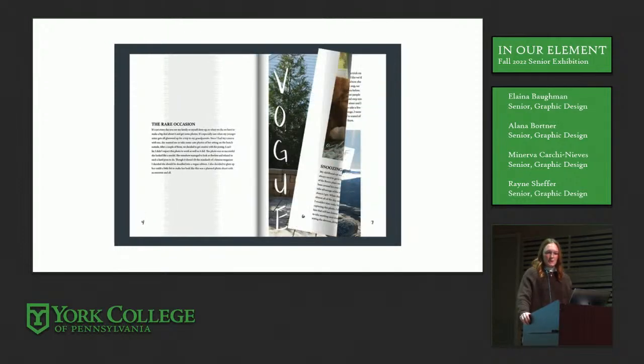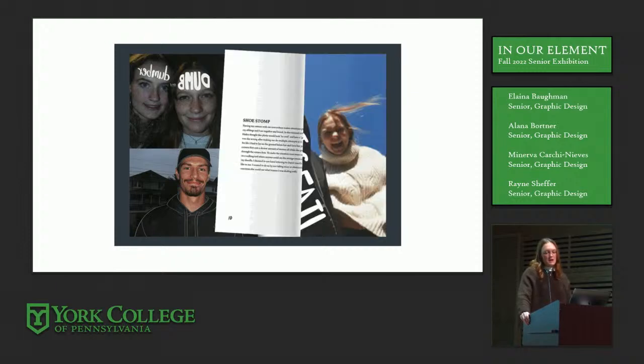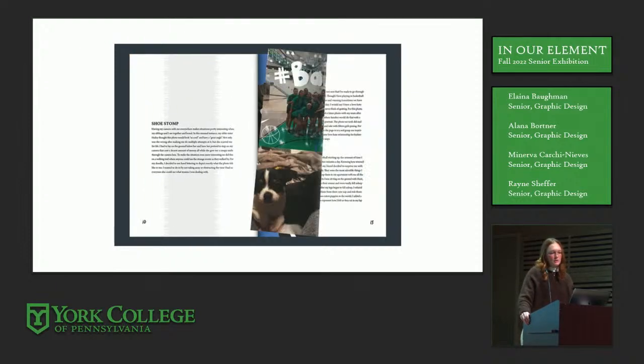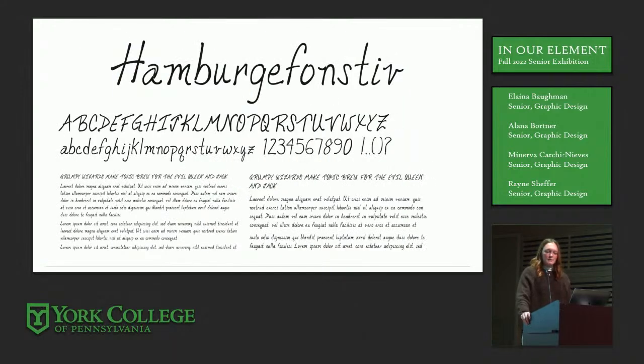This project helped spark some ideas for my senior project because I wanted to experiment with my photography and hand lettering in a very new way. But before we get into that, it is also important to let you know about this project. This is my typeface that I created my junior year, and it played a big role in my senior project as well. This typeface was based off of my mom's handwriting or hand lettering and was made so I could type with something that felt like her.